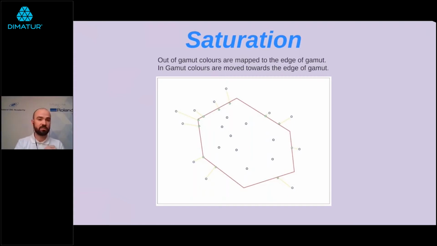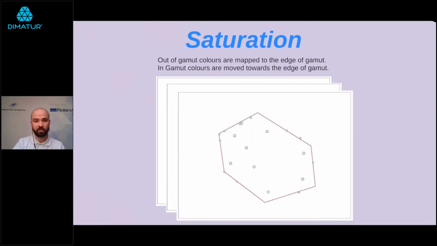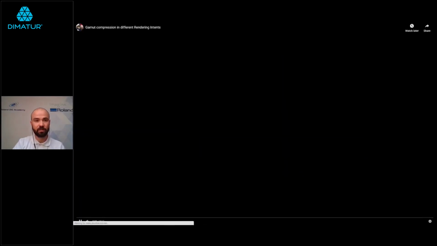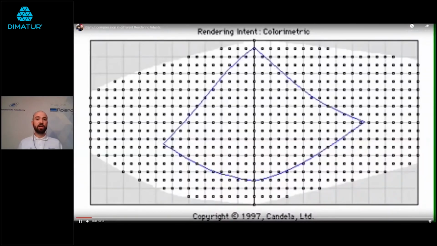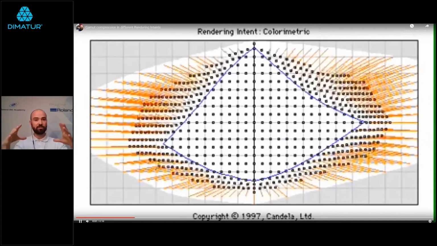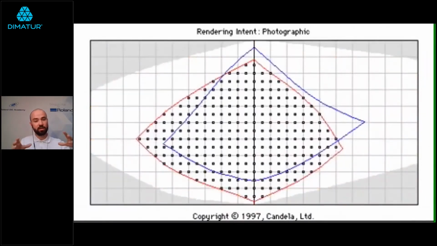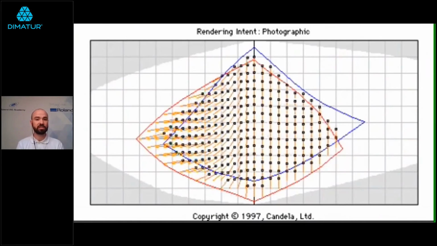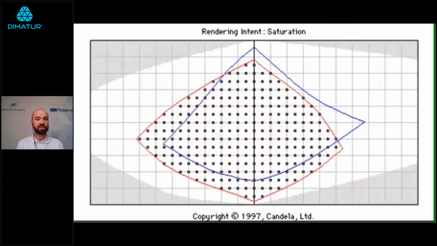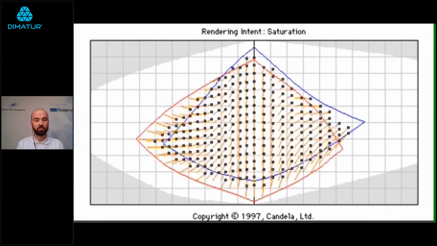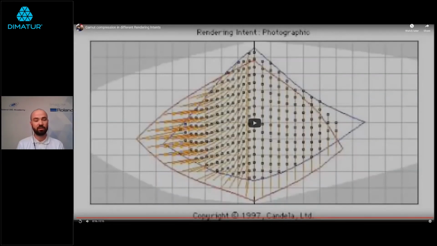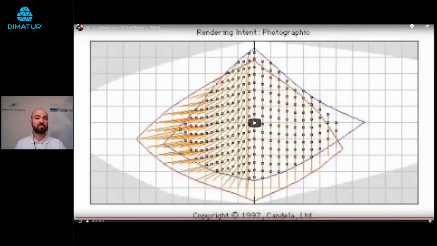What I've got here is a little video that I found which shows this visually as well. So we'll see if this works. Just let this load. This would be colorimetric, where the out of gamut ones are moved in gamut, but the in gamut ones stay where they are. This one is perceptual, where they're all moved inside, but the relationships change. And then saturation, where they're all pushed towards the final outside gamuts of the new color space. So that's a quick little video showing you the images that I mentioned before.